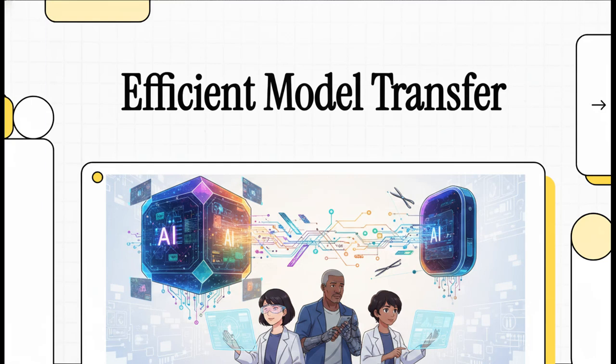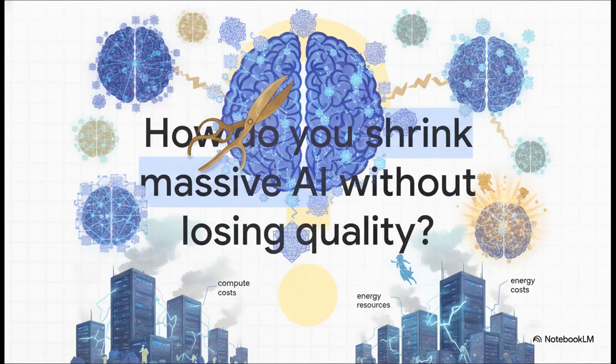Today, we're diving into something really fascinating. We're looking at a cutting-edge challenge in computer science. How on earth do we shrink these massive AI models down to a manageable size without losing their incredible reasoning capabilities? We're going to break down some seriously groundbreaking research on making artificial intelligence more efficient, accessible, and ultimately more powerful. Okay, let's dive right into this.